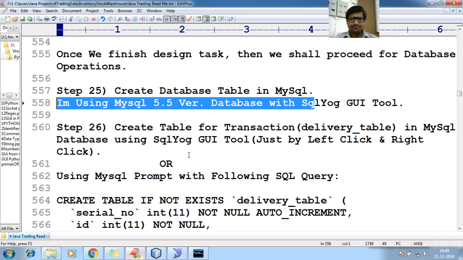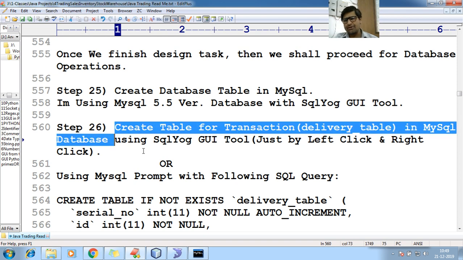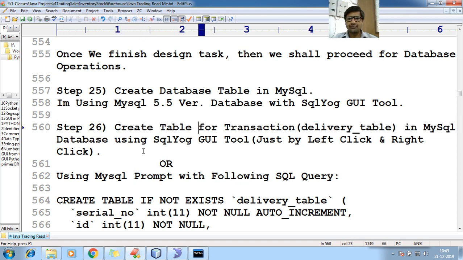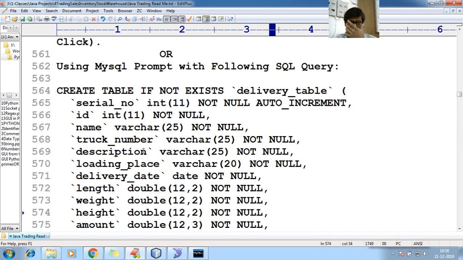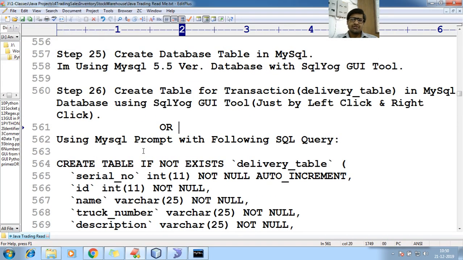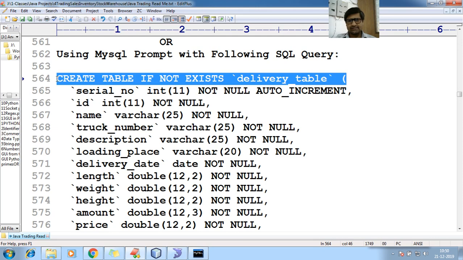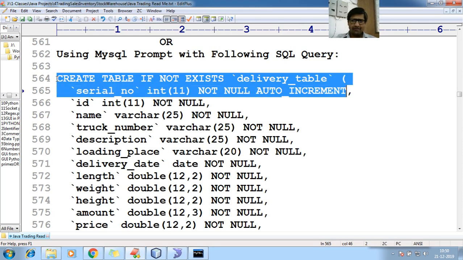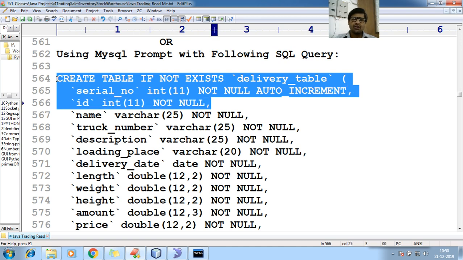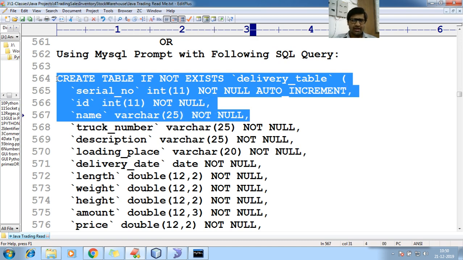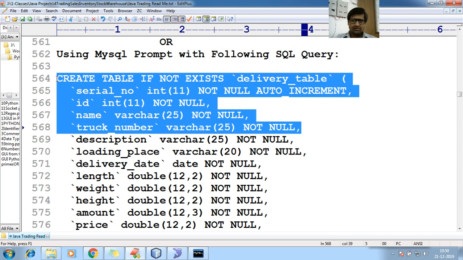Now let us create the table. I'm trying to create the table by using SQL, that is delivery table. In MySQL database you can use the command prompt client, or you can use right click and left click. Simply I'll go for copy and paste. So create table if not exist, delivery table, serial number int 11 not null, auto increment, id integer, name varchar, truck number, that is vehicle number.